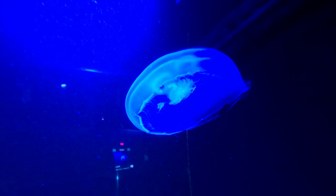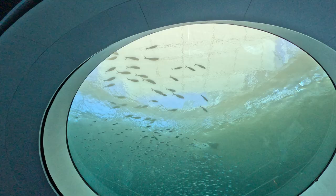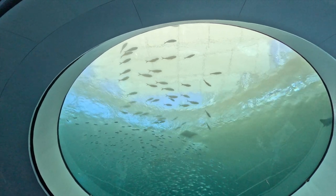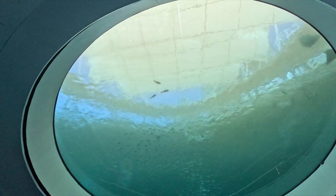Here are some jellyfish, which I got to see for the first time ever. And this is a projector that runs along the wall that has a bunch of marine life. This is my favorite part — the big tank. You can see the sharks, the stingrays, the fishes, they're all there, and you can get the amazing view from the top, which you'll see later.